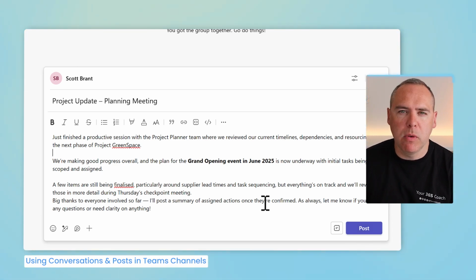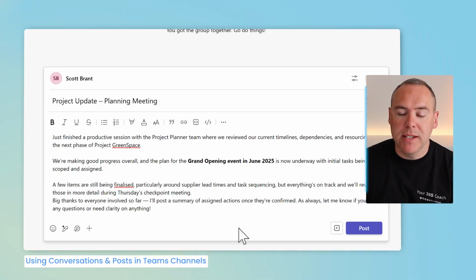I want to notify my project team of this update by giving them an alert inside of Microsoft Teams. And you can also do that in any of your posts, but do use this sparingly. If you tag them in every single post, you'll find they often won't read all of the posts. It'll become pretty annoying for them. But in this scenario, what I'm now going to do is tag them.